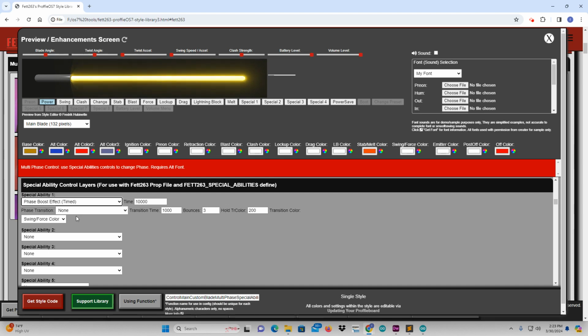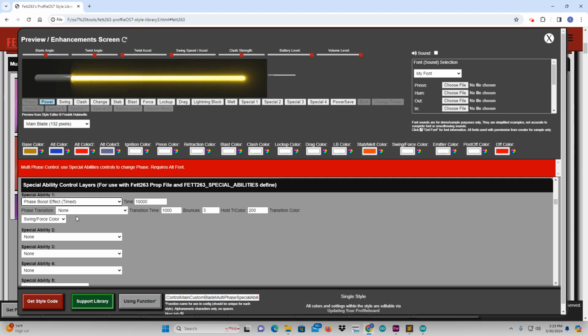But the thing with phase boost effect is this one is a timed effect. They're meant to be limited. So in the previous versions, phase 1 and 2, we had multi-phase with the alt font. But when you change it, it's just a change of your base style, and then it stays there until you change it again. These are taking that ability, but we're moving it into its own effect, its own boost.